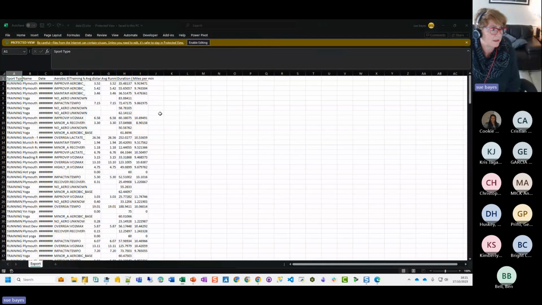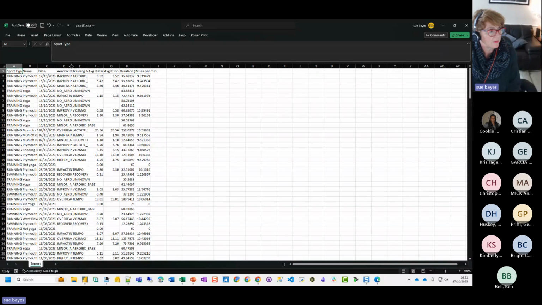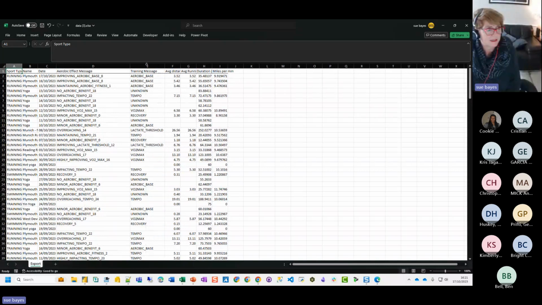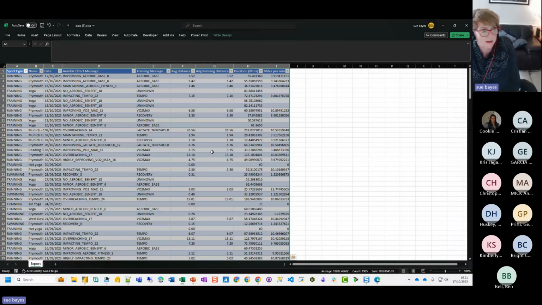And if I click Enable Editing, you can see here the tables come through. And this is just the table of data. It's not connected, but it gives me a really nice quick export if I want to check something over, or if I want to send the data to someone that hasn't necessarily got a Power BI license. This is just extracting the data out, and you can very simply do a Control-T, which will pull your data out like this.